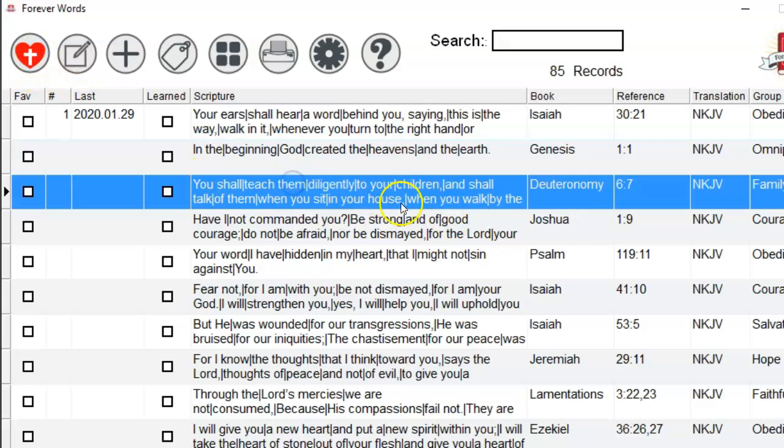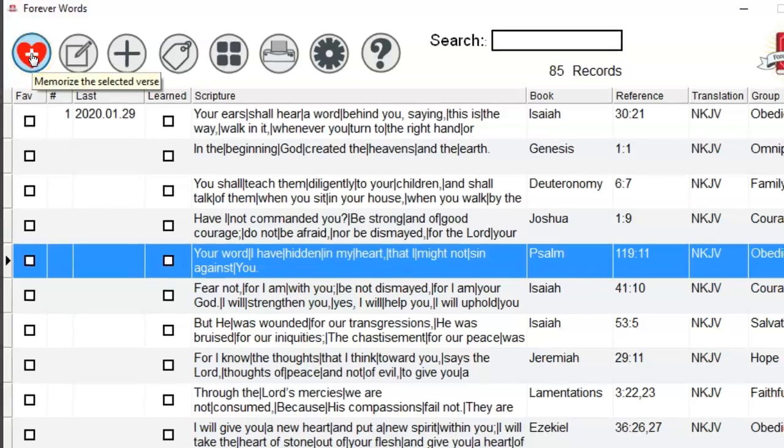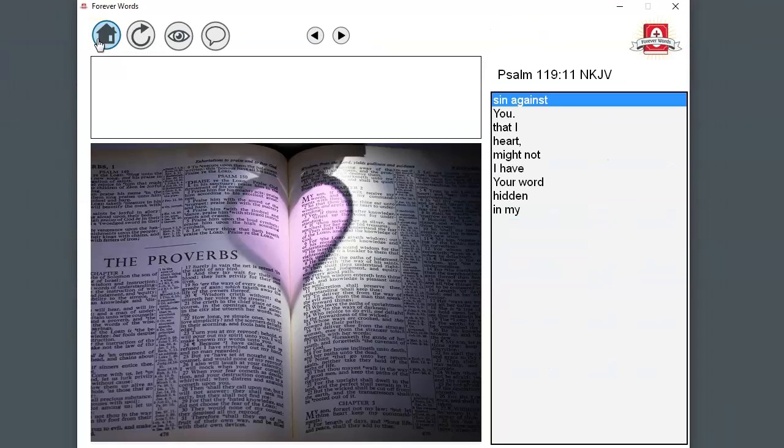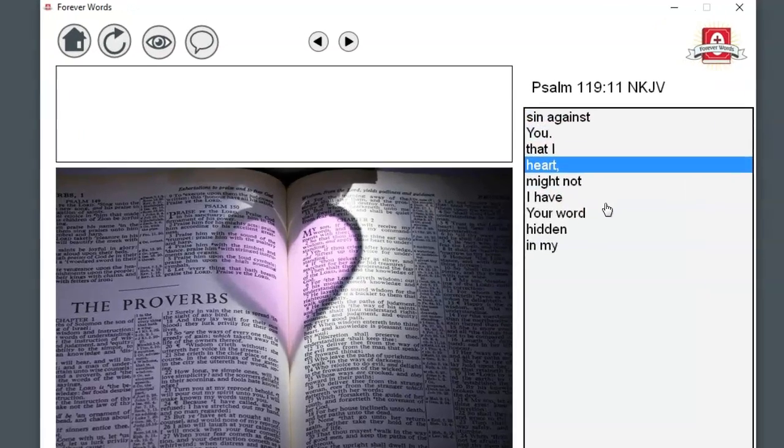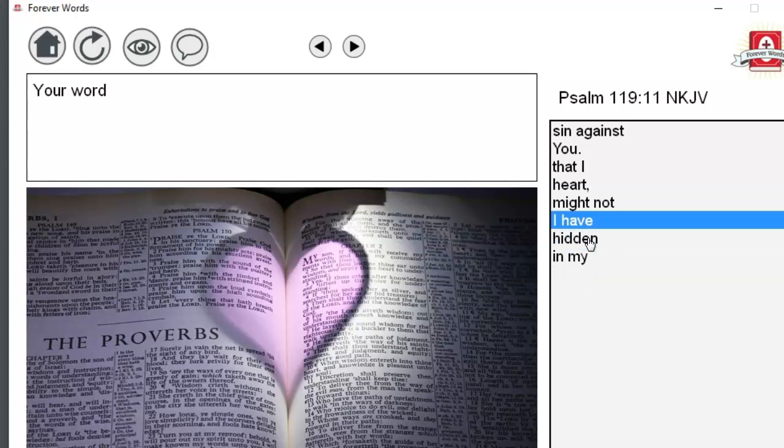You want to pick the verse that you want to work on, and then click the heart icon to go into the memorization activity. Now, what it's going to do is, based on where that vertical bar has been set, and you can adjust that in the edit screen, it splits the verse into those different parts. And you can either use your mouse or the arrow keys, and what you want to do is obviously pick them out in the correct order. And then you press enter, and if it's correct, it's going to put it into this box and gradually build the verse.